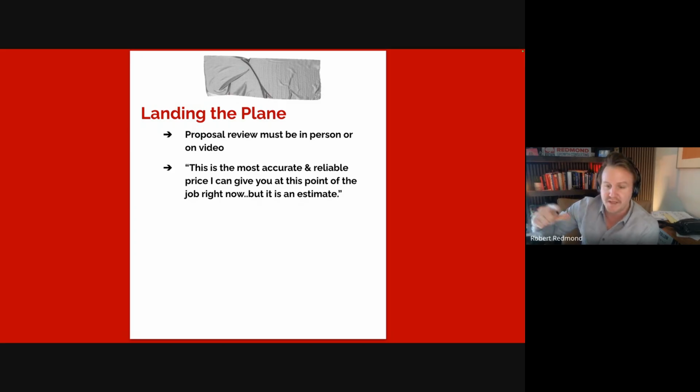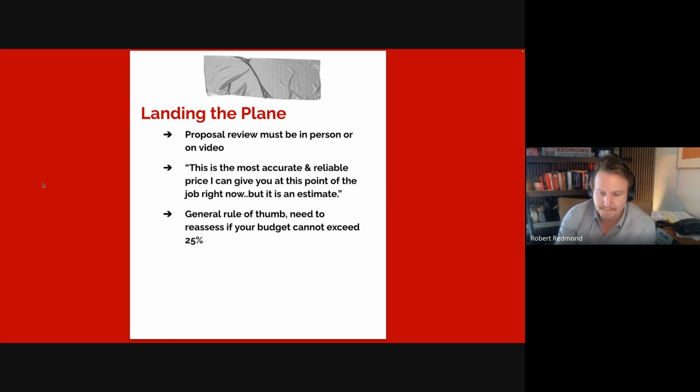Things change when we open walls. Things change when we open floorboards. Things change when construction projects start. So this is an estimate, but this is the most accurate and reliable price I can give you at this point of the job. Cost plus doesn't mean we're not paying attention to costs and we just threw random numbers together. It means that I want to be able to tell you the exact cost, but that honestly changes on every construction job. And unless I'm padding you like my fee, I want you to be prepared for what's realistic. So be sure to actually explain what the estimate is to your customer. Don't leave room for misunderstandings.